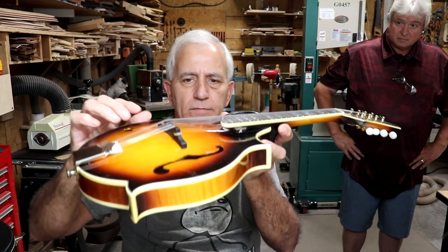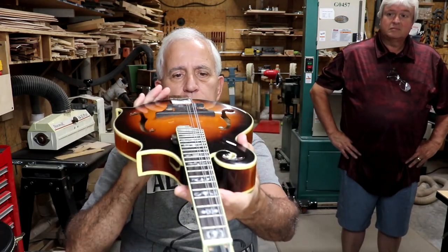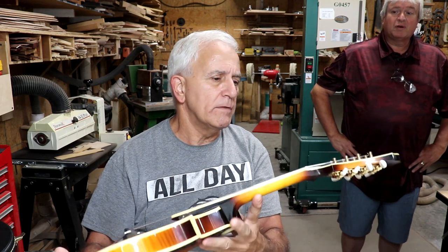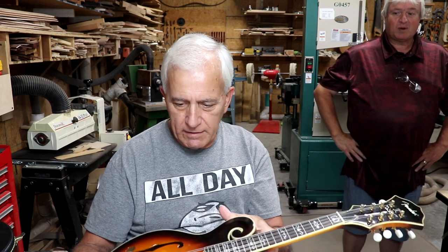However, the base does fit the top perfectly, which is kind of unusual. You don't usually see that. Usually there's always something wrong, but that looks really good, actually. I learned from you on that, by the way. Pardon me? I learned from you on that, the way you sanded it. There you go. Hopefully I did a good job. Yeah, it looks really good. Overall, it looks really nice.